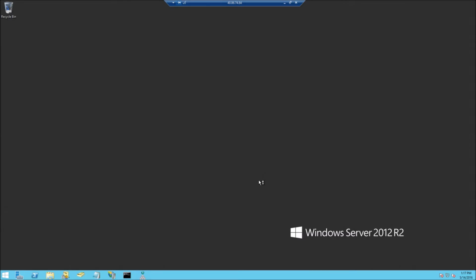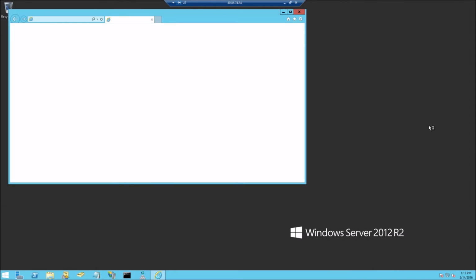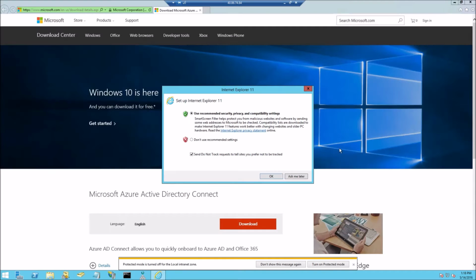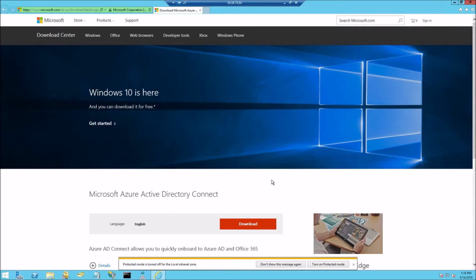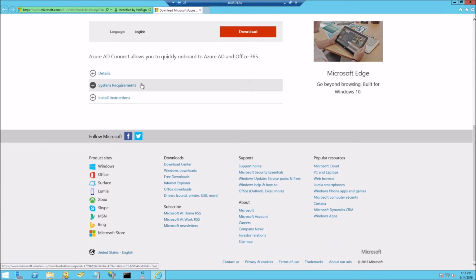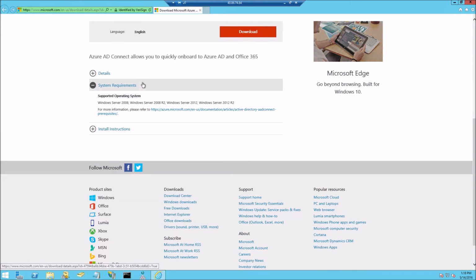Sorry about that. So going ahead and getting this tool, I'll go over the basic system requirements as soon as this comes up here. But once again, you can also see those when you actually go and install the tool itself. This might give me an IE security prompt. There we go. Okay. So the basic system requirements for this are Server 2008, 2008 R2, 2012 or 2012 R2.